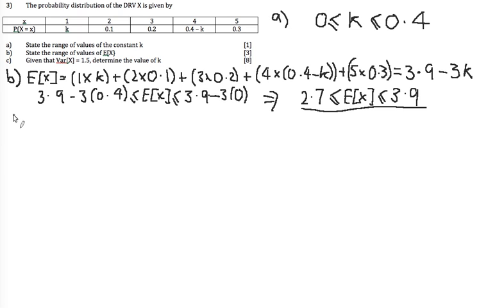Okay, part C is a fairly tricky question, but you just have to follow your instincts on this and go through the process, and it's 8 marks, so just work out whatever you can to get whatever marks you can, and as you get closer you might surprise yourself and find that you're actually going to get the solution here. So we're told, given that the variance of x is equal to 1.5, determine the value of k.